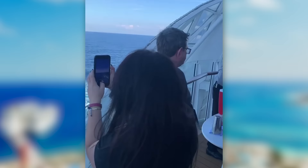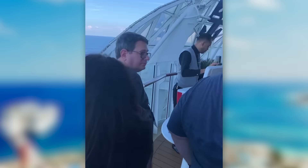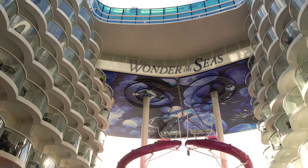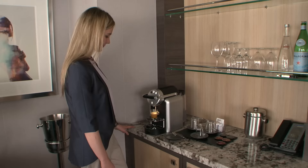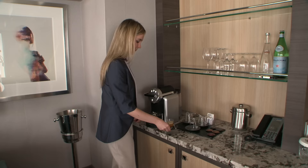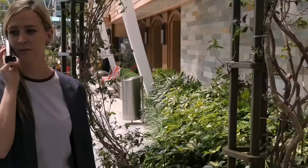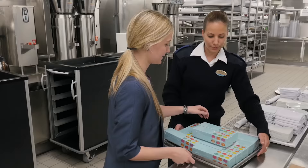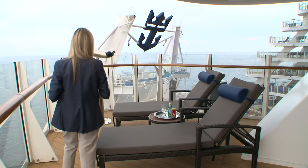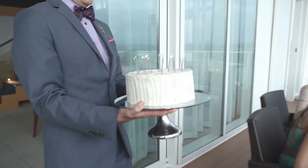On one day we actually had a party on the balcony with a number of friends who were joining me on this Royal Caribbean Blog group cruise. We had a bartender and server out on the balcony serving us drinks for an hour, which was one of the options available for staying in a suite. But a lot of this is really personalized to what you're requesting. In short, the Genie is what you make of it — the more you request and communicate with your Genie, the more you can get out of it.